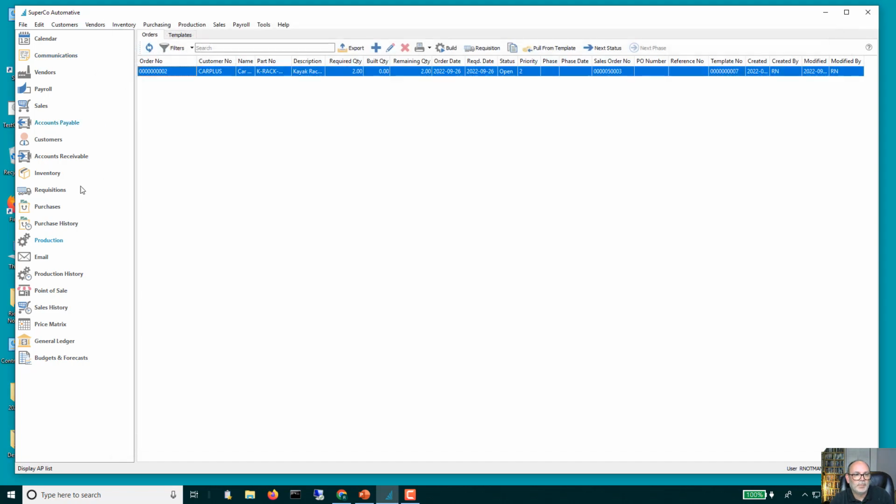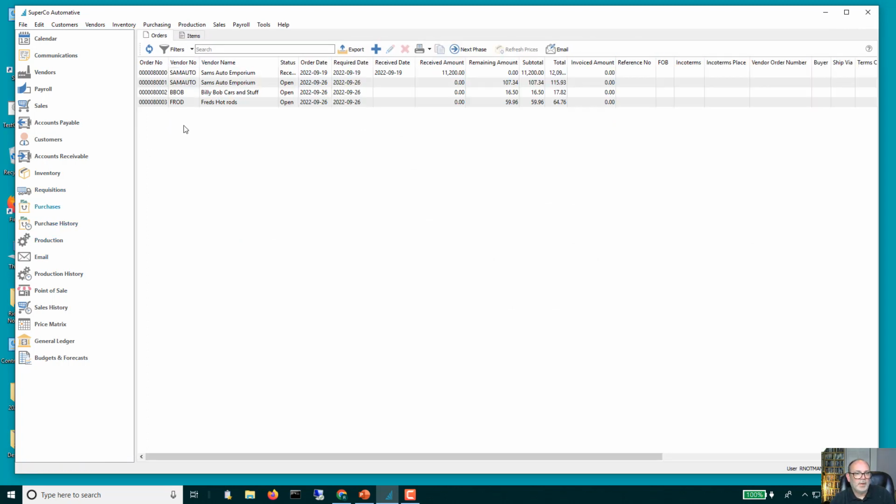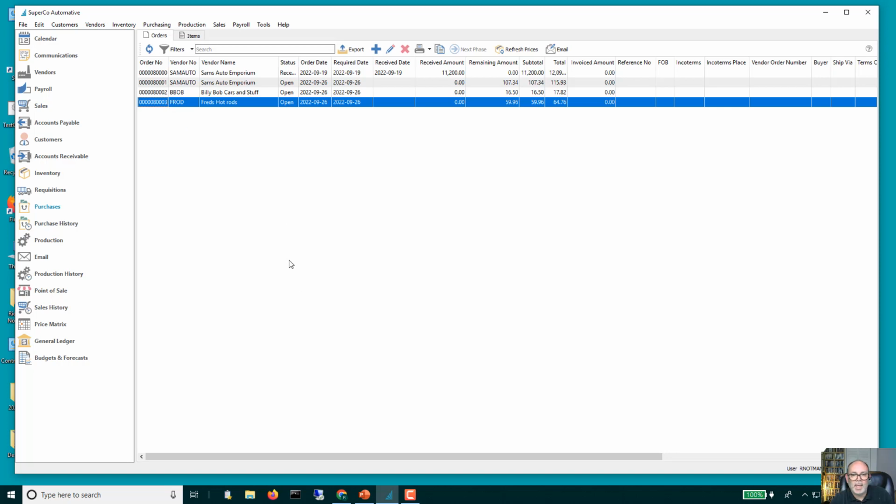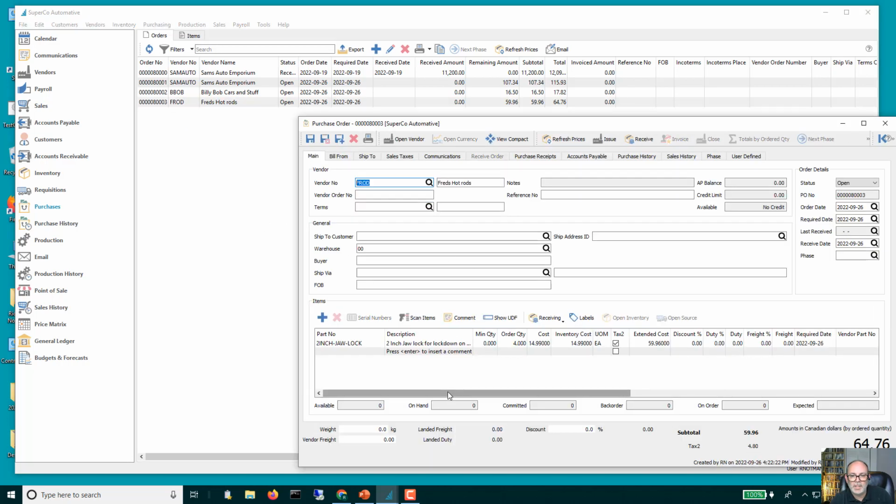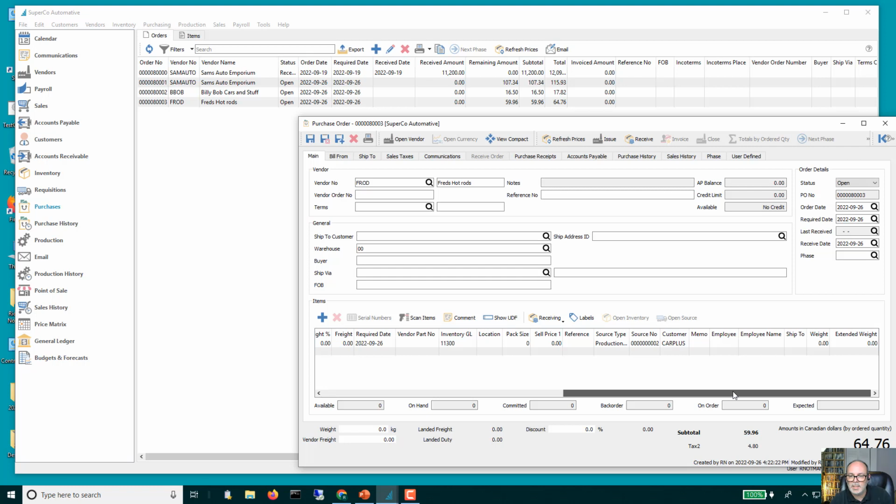And what we'll see is if I go to the production order, the purchase orders, there are the new purchase orders that got created. And right within the purchase orders that got created, if I look across, I can see who the source customer number was for that particular purchase order, and that it was sourced from a production order. So you've got a full flow right across this process.